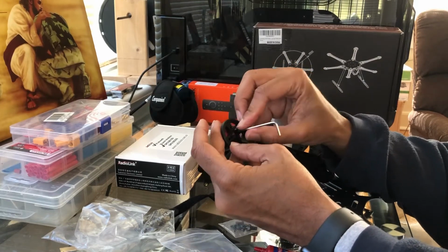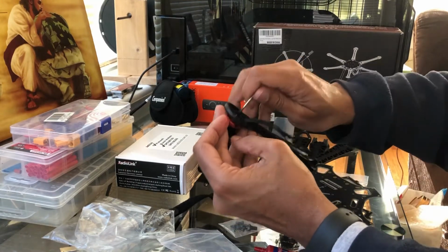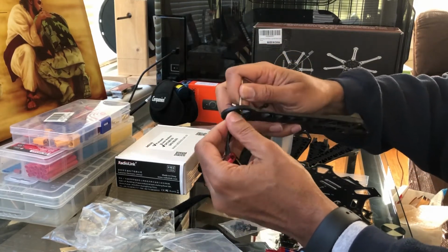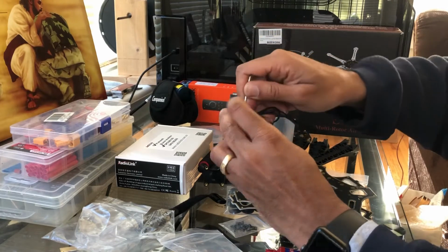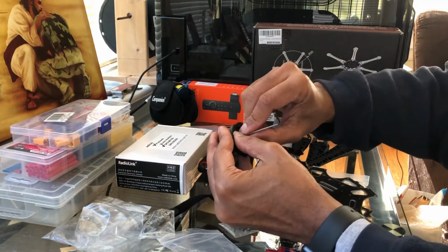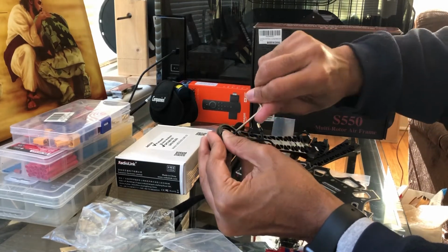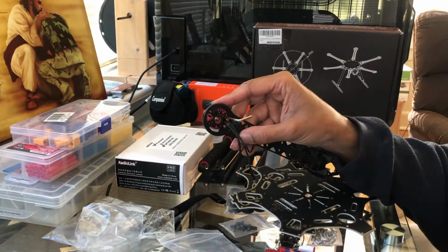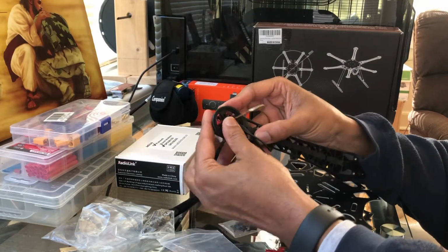All right, so I'll go ahead and do this one and try to line it up again. There we go. Nope, not lined up. Oh, almost lost it. All right, round 2. Line it up flush. Go, that's catching. And so when you put the next one in, make sure it's lined up first. When you put the next one in, make sure you put it on the opposite side here.